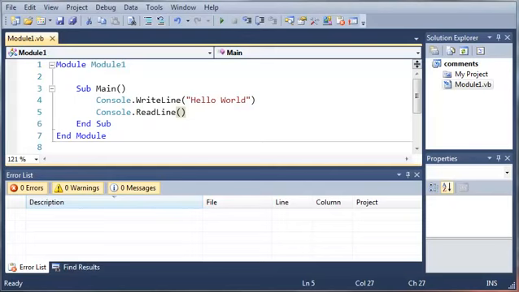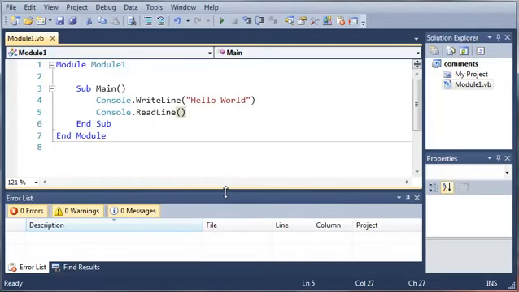errors. Now you can see here that I have the project we had open in the last tutorial. So in Visual Basic and mostly all other programming languages, you've got three types of errors. You've got syntax errors, you've got your runtime errors, and you've got your logic errors. Now I'll take you through these three types of errors, and then I'll show you how to use the error list down here with errors, warnings, and messages.